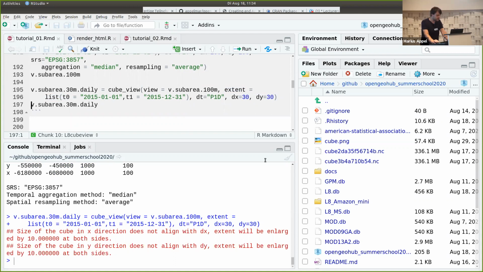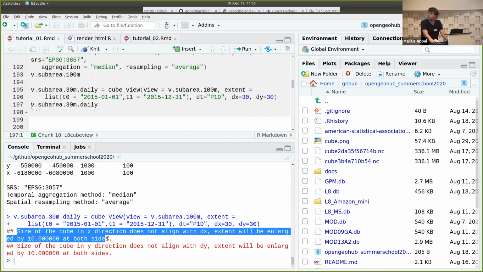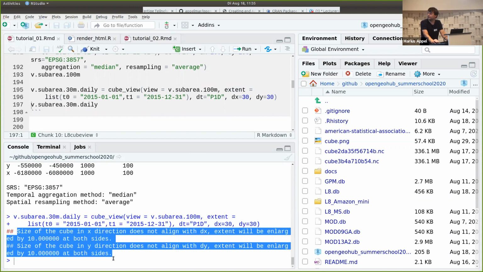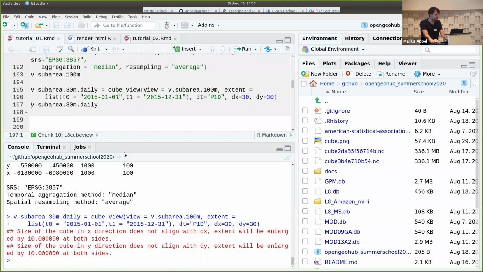Sometimes you get these warnings, and this is actually not really bad. It just informs you that if you divide the extent by the cell size, it's not an integer number. So you would end up with half a pixel or part of a pixel at the right or left or top or bottom.